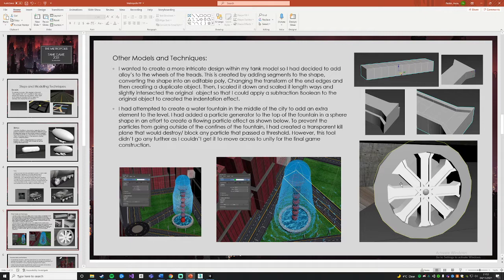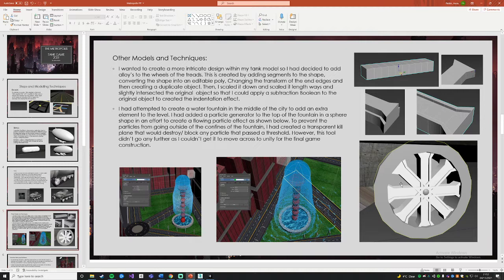So basically, it's a sphere object that generates particles from a certain point using this simulation. So it'd simulate out using different settings to be able to generate the particles going down. Now, my idea was to have a fountain in the center of the city as a center focal point, so the player knows how to navigate themselves around the city, if it was on a larger scale, say.